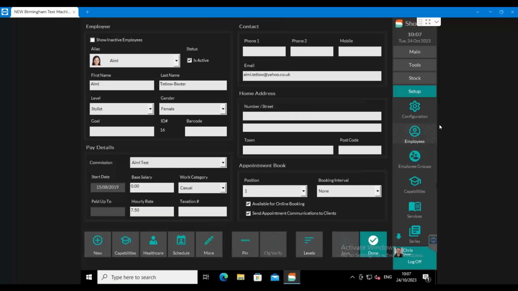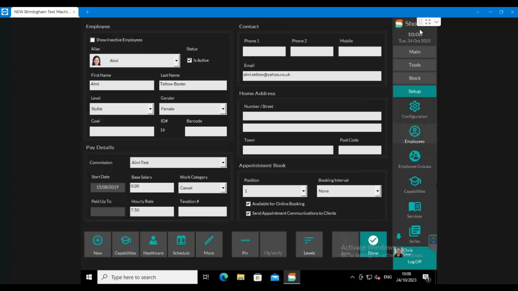Can the color be set up on enterprise? Very, very good question. For enterprise users, I'm 99.9% sure it can. At the end, I've got your email address from signup, so I will send you across a very quick step-by-step of how to do it. I'm 99% sure you can, but I will look straight at the end. That's not a problem. That's a great question. So for our enterprise users, can we add employee colors? I'm pretty sure we can, but I will find out at the end for you. Thank you ever so much.